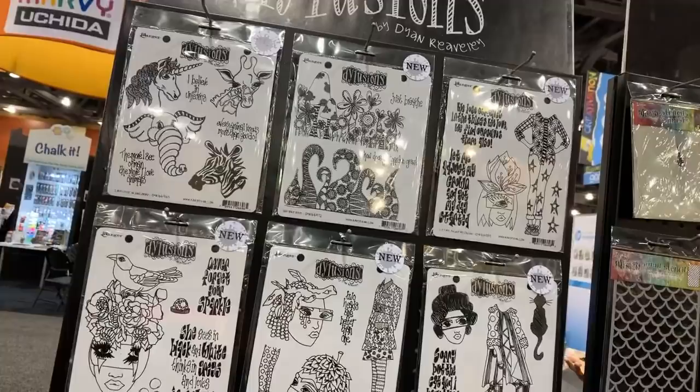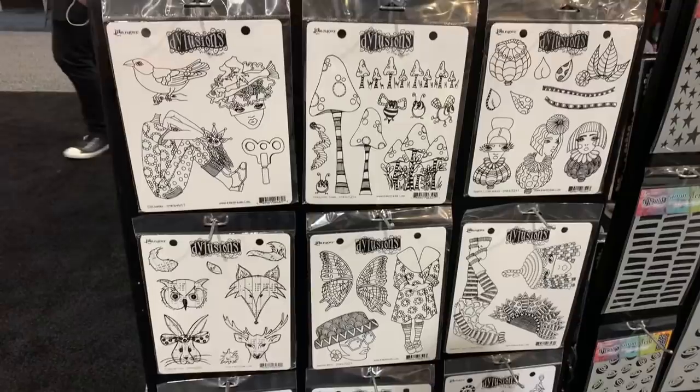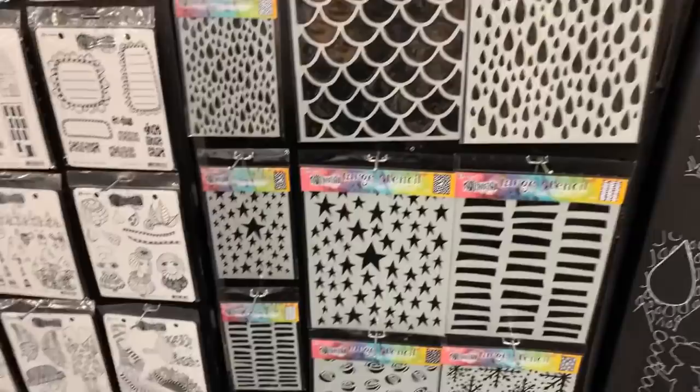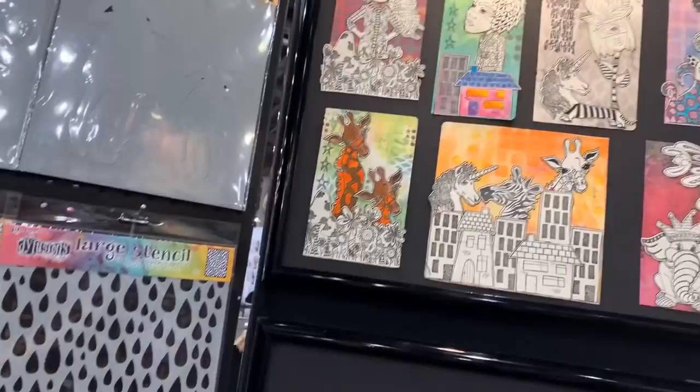I'm trying not to talk too much, just to show you everything. These are really cool stencils — I'll show you in a second. My hand is twisting — sorry, sometimes my hand twists not because I want it to but because it's heavy; this machine is pretty heavy. Okay, there we go, and some other work — very very cool. I can't wait to show you some demos by these artists.